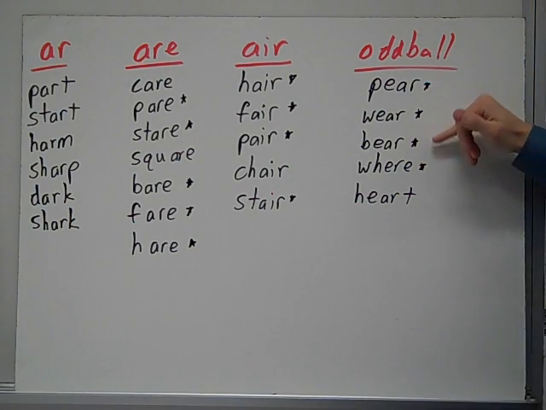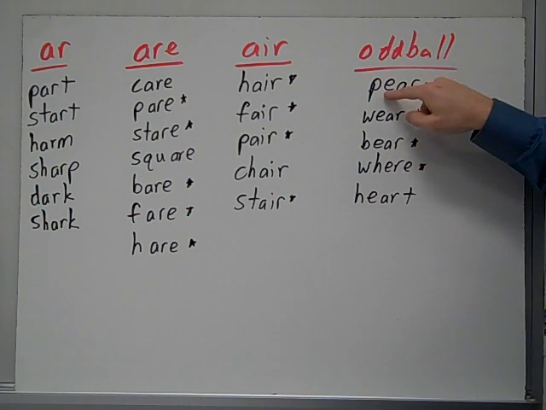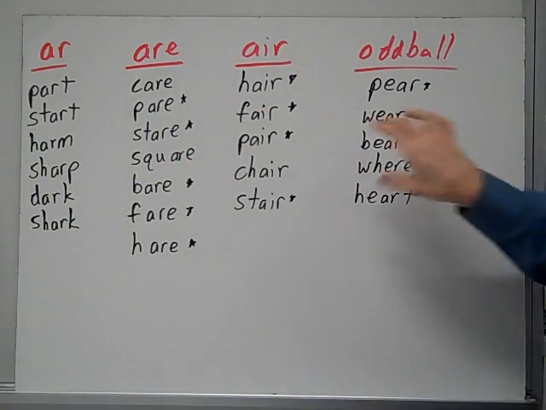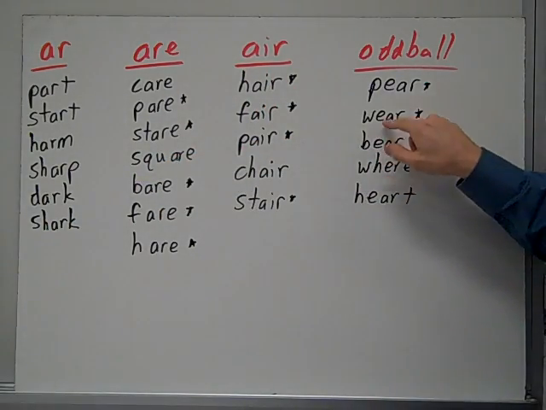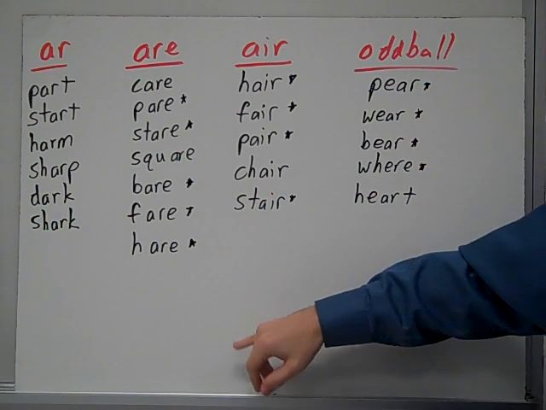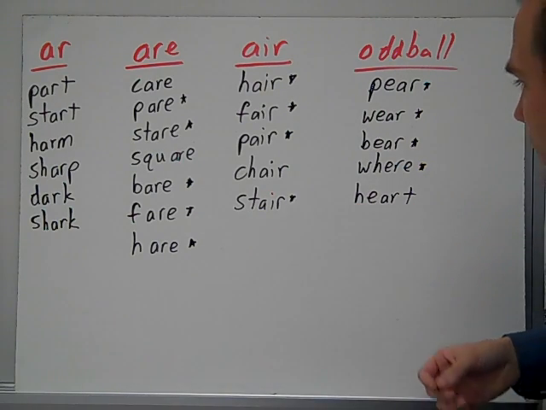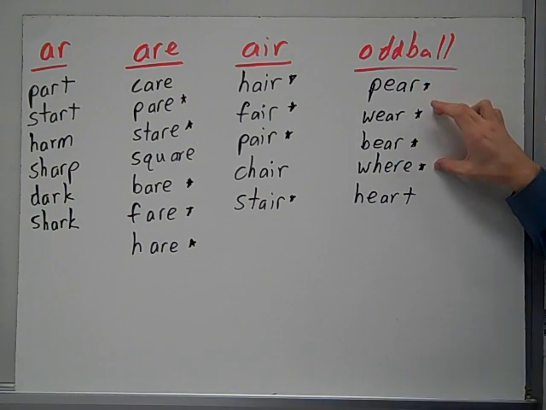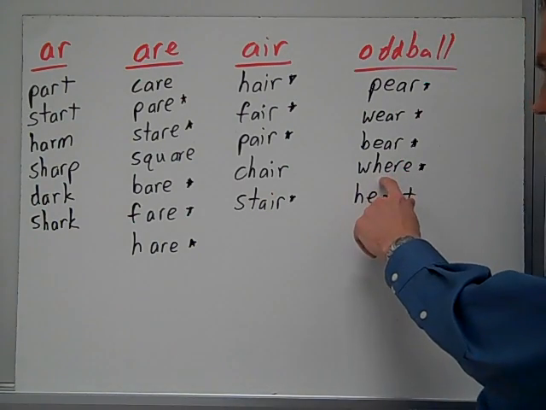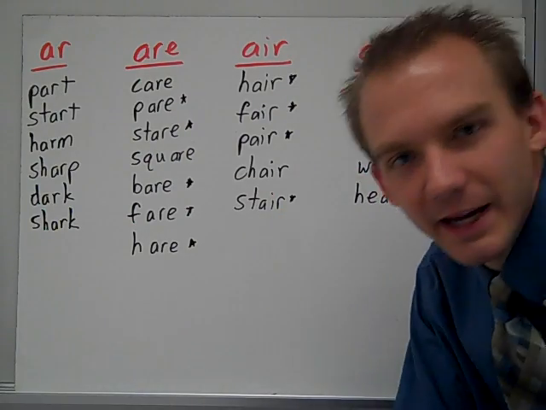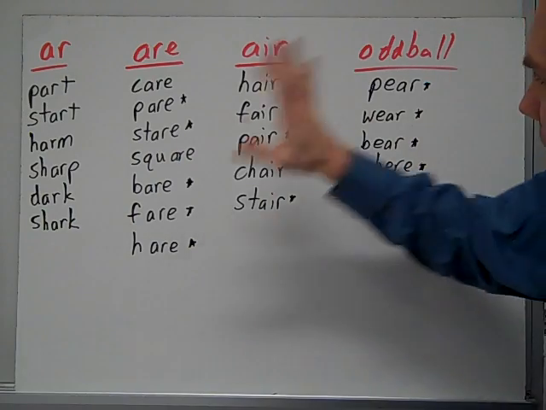Now, pear, where, and bear, all of these have the E-A-R as well, and again, they make the A-I-R, or the long R sound, air, but they have the E, so they don't fit the spelling pattern. Where is, again, the homophone of W-A-R-E and W-E-A-R. Where and ware are homophones, there we go. And they are homophones, and you need another spelling for this, so they put the H in, so it doesn't really fit any of the pattern. It doesn't even have an A in it, but makes that air sound. Again, oddballs. Now let's talk about the homophones.